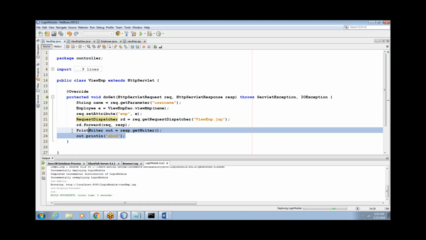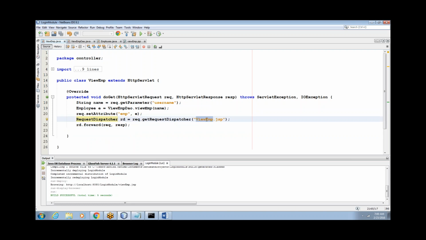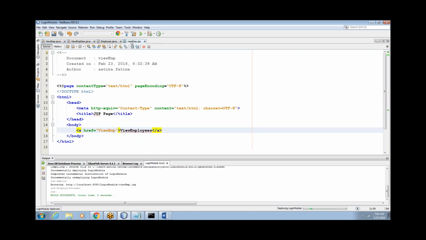We remove this code. So now after you have transferred this control to the view emp.jsp page, view we have written in small case, over here you can present the information.